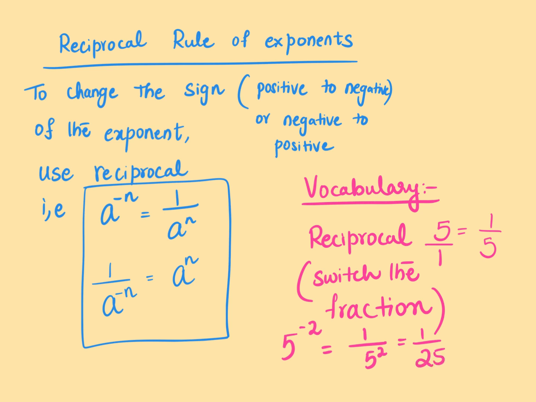So what they are trying to tell you is, if you have a negative power and you want to make it a positive power, for example, a to the power of negative n is nothing but 1 over a to the power of positive n. The same thing applies if there is a negative power in the denominator, 1 over a to the power of negative n. To get rid of that, all you have to do is take it to the numerator, so a to the power of positive n. So this is the reciprocal rule for exponents. All right, guys, it's quite helpful, and we will be doing some more examples.